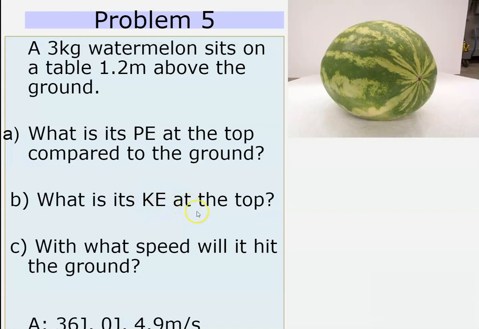There's no velocity. And the other thing that you might need to find out, or you may be asked, is what is the speed that it will hit the ground at? So that's a very typical type of question. The answers are at the bottom. And that's a very typical question that you would be asked. Let's have a look at another one. You'll also notice, by the way, that energy is in joules.